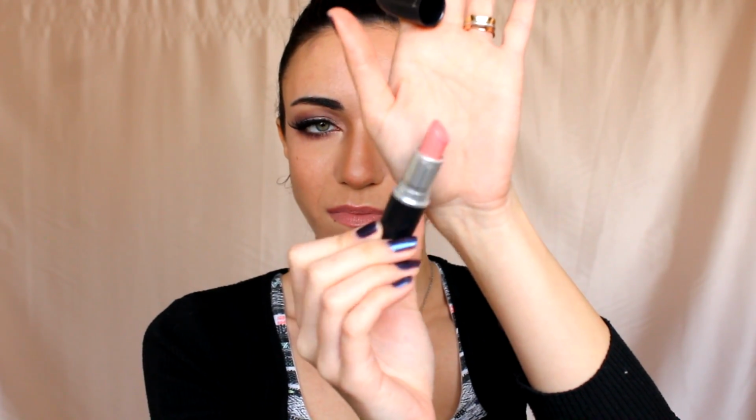So to complete the look, I've used all pink. I've used the Tarte Amazonian Clay Blush in Doll Face on my cheeks, which is just a baby pink color. And on my lips, I've used my MAC Dervish lip pencil, which is my most favorite lip pencil ever. I use it with any lip color I wear, and day to day, I just use it on its own all over my lips. And on top of this, I've used the MAC Cream Cup lipstick, which is a light baby pink shade.